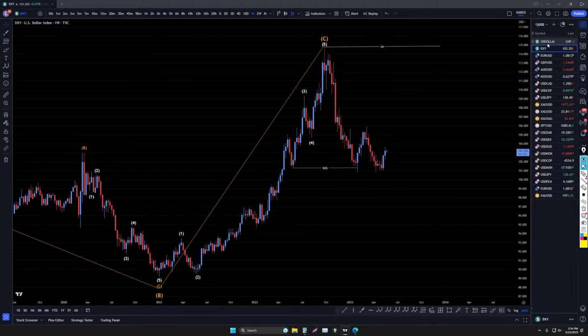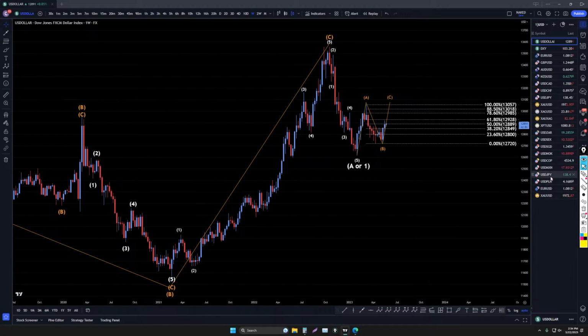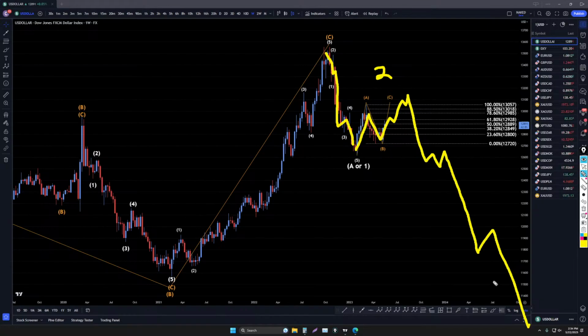So going down to the weekly, I do like to switch back to the dollar index because I do trust that one much more. So on the weekly time frame, dollar index, I do think this is like a 1, 2, 3, 4, 5, probably a wave 1. It could be a wave A, but I do think it is a 1. I think this is an A, B, and now we're going up for a wave C. So most likely this is an ABC of 2, but it could possibly be a B. And then the next move down, I think, is going to be a big wave C, which will just keep on going down like I was showing on the monthly.